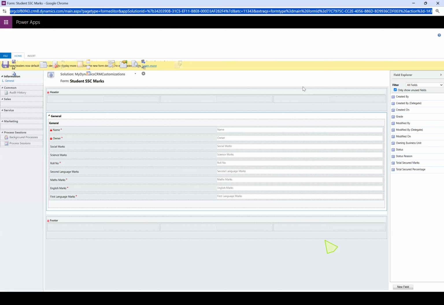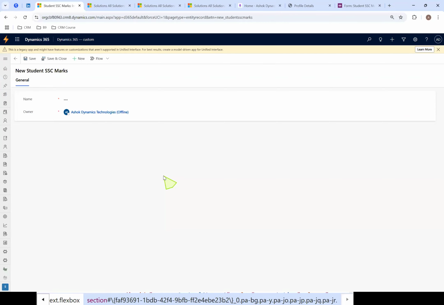So you don't get confused with the browser cache. To avoid that, what you have to do is right click on your browser, click on inspect element, and then here you see the reload icon. You right click on this reload icon, then you can see the empty cache and hard reload option. We are unable to find the screen, Ashok, you can't see what I inspected. Yeah, so let me just show you again.